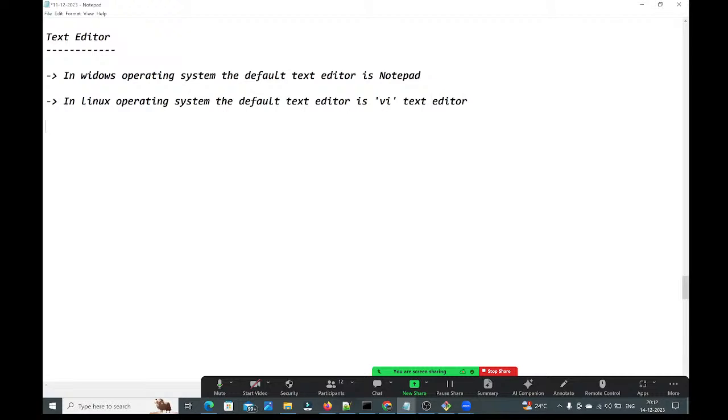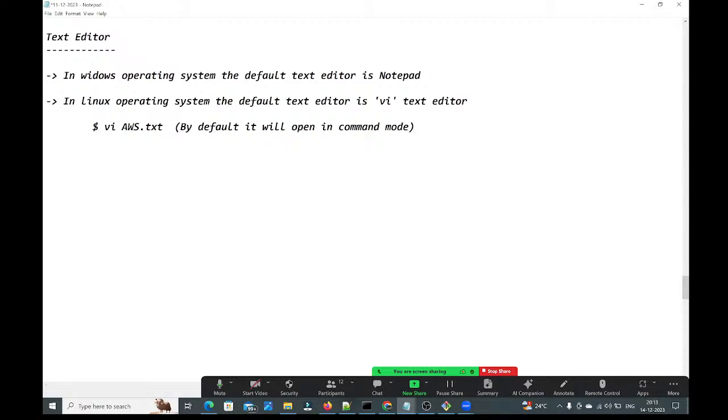See, guys, how to open the file. Here $ vi, and here the file name we need to give. Here I'm going to give the file name aws.txt. When you run this command, what will it do by default? It will open in command mode, guys. By default it will open in command mode.